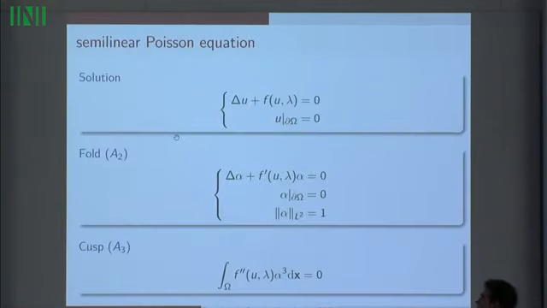If I apply this to the semilinear Poisson equations, things become very simple. Because, well, the Laplace operator is just linear. But I mean, this stands for quite a big class of PDEs, where it becomes as simple as here for the semilinear Poisson equation. So if I translate the fold condition back into the strong formulation, it means I need to be able to solve this system of PDEs. But this is just linear in alpha here, right? So this is quite a nice thing.